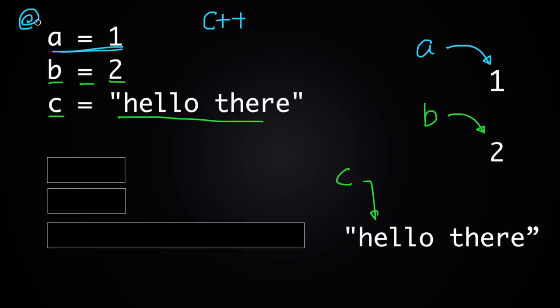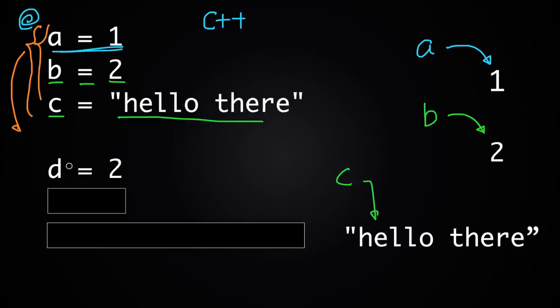Once you master that basic concept, you'll be able to move on to a slightly more advanced topic. Let's say you run these lines of code, and then you want to run more code. For example, d = 2. Then what happens is the variable d, of course, refers to the value 2, which the variable b also refers to.